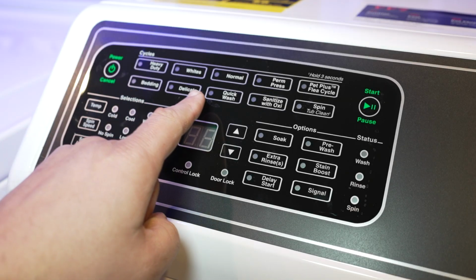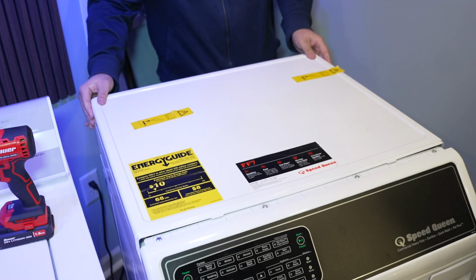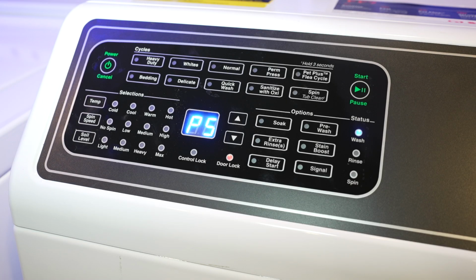Now that we're done with all the error codes, the dip switch programming, and everything, that's it for the video. I hope this helped you troubleshoot your machine, or maybe unlocked some of its hidden potential, or were just simply informed about what this machine has underneath.